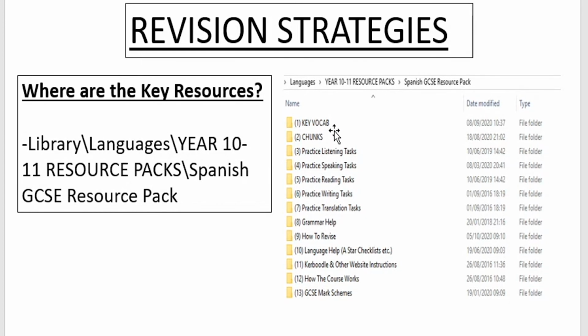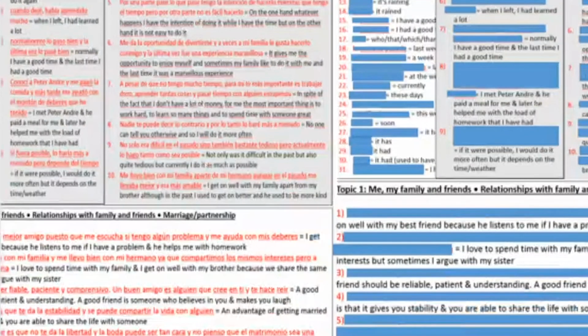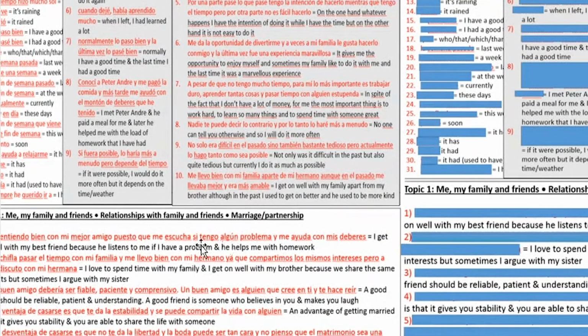In this folder, we have two particularly important areas to look at, and these are key vocabulary and chunks. I know this is quite difficult to see, so I'll just enlarge it. These are some examples of chunks. It may appear a bit blurry. I think that's a bit better now. These chunks have been highlighted as key bits of language that are quite generic and that transcend topics.